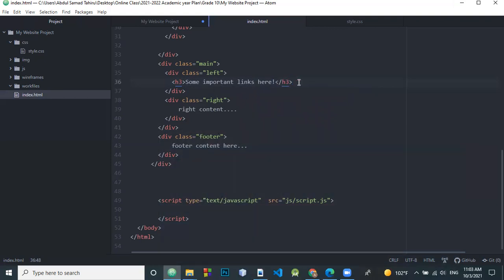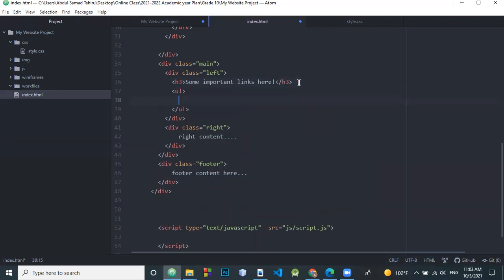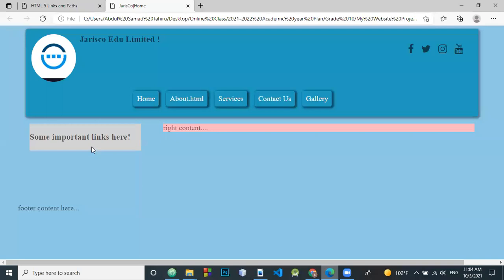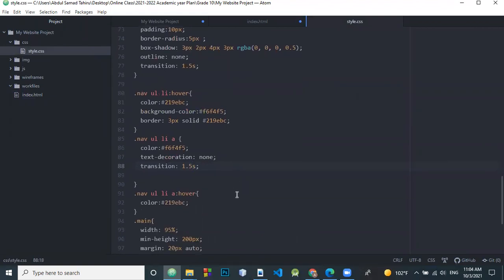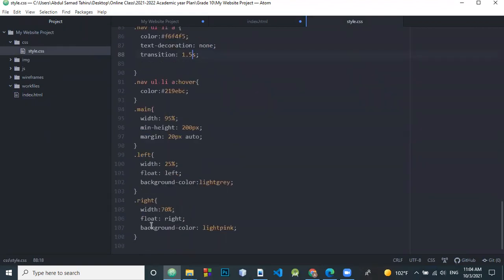Then we can just have a UL here, LI, maybe. What do we want to put here? Let me see. Let me see on the right, 70, float right. Let me float left and see. See, float left. This is cool.